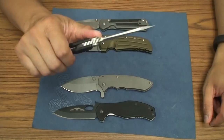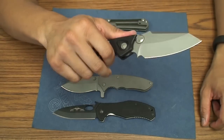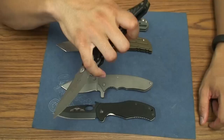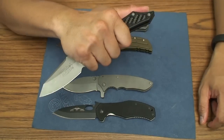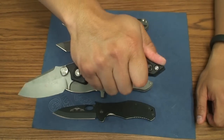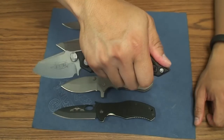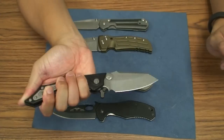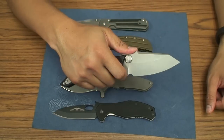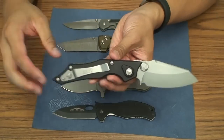It's a very solid, comfortable knife. The jimping on top is very functional, jimping on the aluminum back spacer also very functional. Reverse grip is extremely comfortable — whether you grip with the choil and the little finger guard or come back for added reach with your thumb on the hump of the back spacer. It's also a very good defensive knife. Forward grip is just so comfortable — like the Paramilitary or Strider — you can choke up and do a lot of fine precision work.